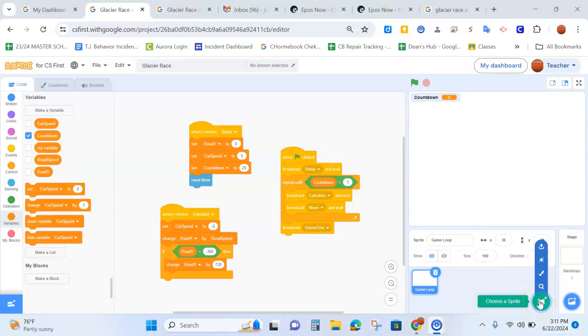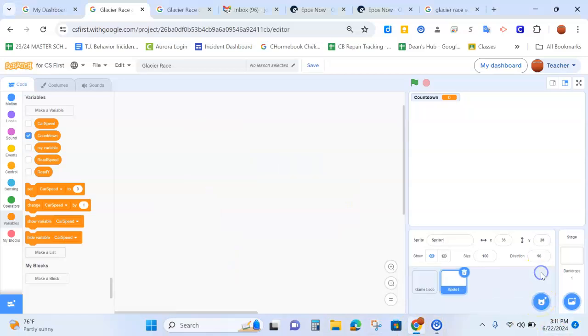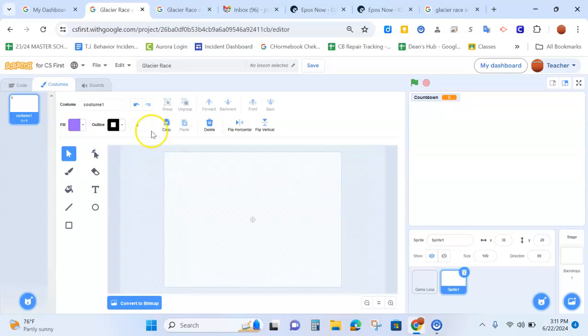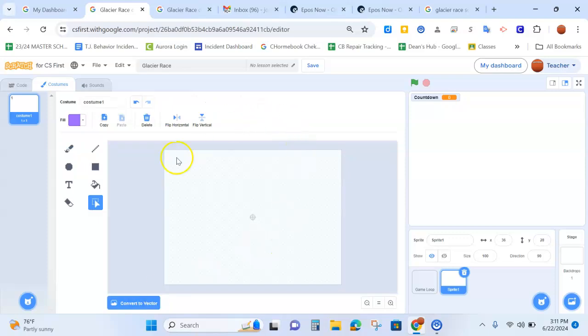So you're going to go over to the sprite and click on the paint to create our own sprite. What you want to do is click convert to bitmap, so it's a bitmap type of file, not a vector file. And we are going to pick the paintbrush, and you want to make sure your thickness is 10. I've already been in here, so you may have to change this number to 10. You can pick a darker color that you want for your lines.